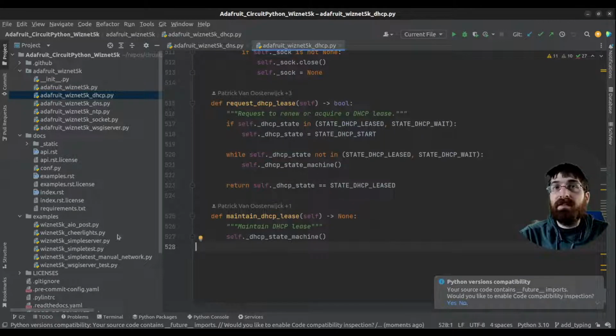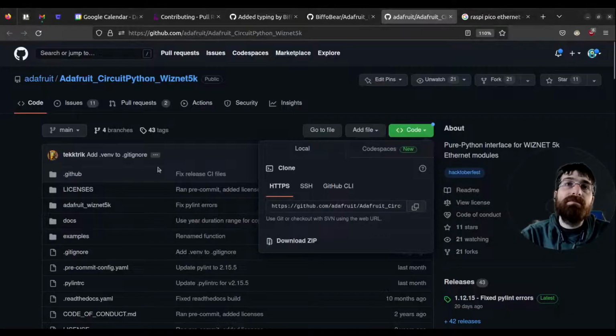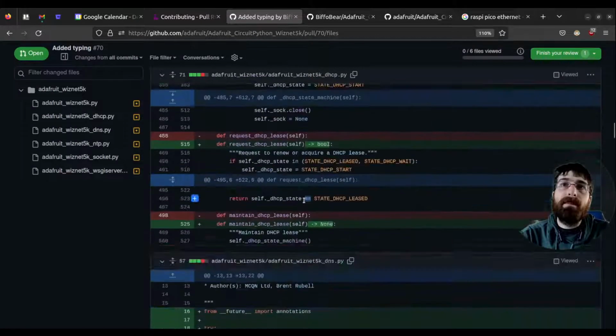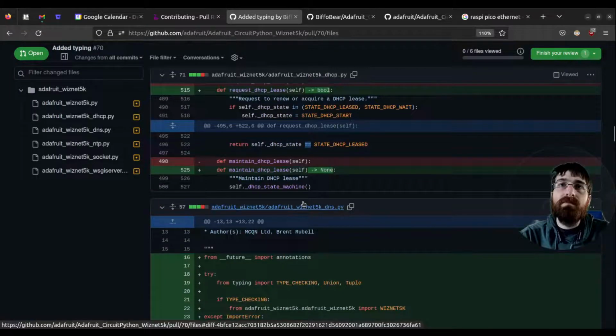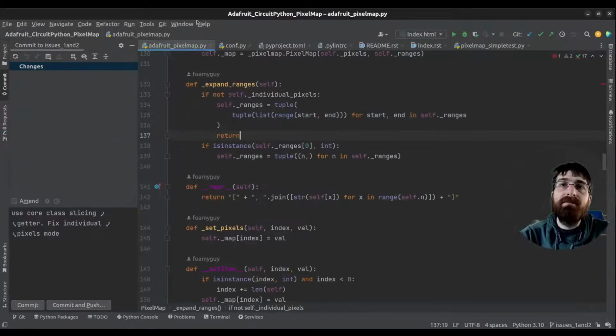Okay, that was the last line of actual code, but there is a blank line. Interesting. It just doesn't show it in the GitHub. All right, maintain. Yeah.